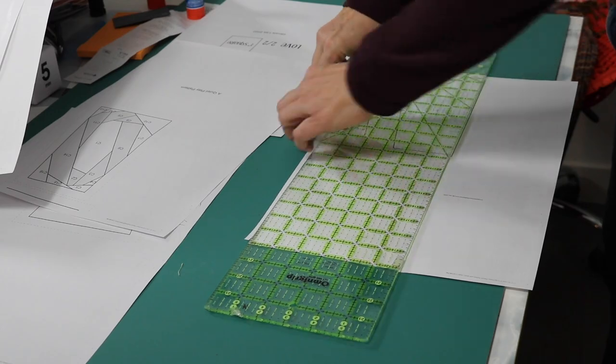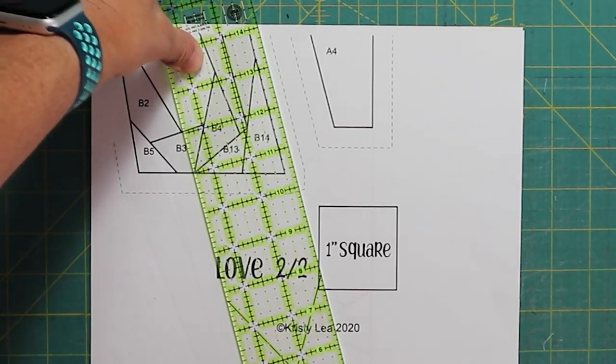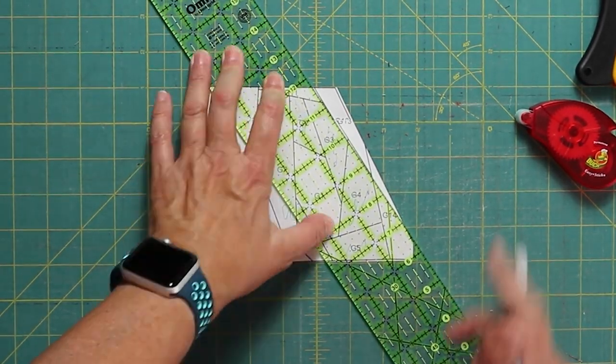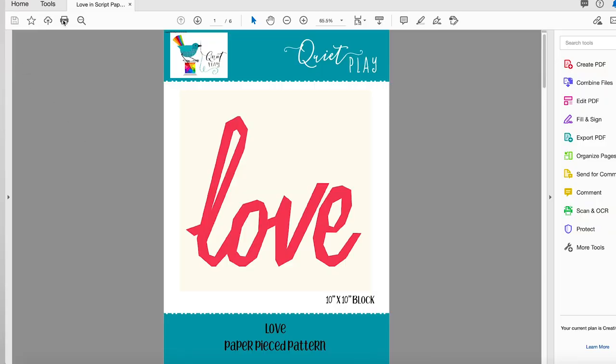Trim that overlap from one sheet and put glue on the other one — that's where they fit together. I don't want to use tape because I'll be sewing over some of these lines. You will immediately notice that the quarter-inch seam allowance is no longer accurate, but that's not an issue — just take your ruler and trim it at a quarter of an inch. Or if you're like me, trim it right off and add it in when you trim up your block. You may also find that some lines no longer line up due to distortion when scaling up on the photocopier. Just take your ruler, line it up on the two marks, and draw a straight line between them. Put all your pieces together and make sure that where the pieces meet, the lines line up as well. This is a pattern from Christy Lee of Quiet Play — check out her website for great paper piece patterns; I'll put a link in the notes below.